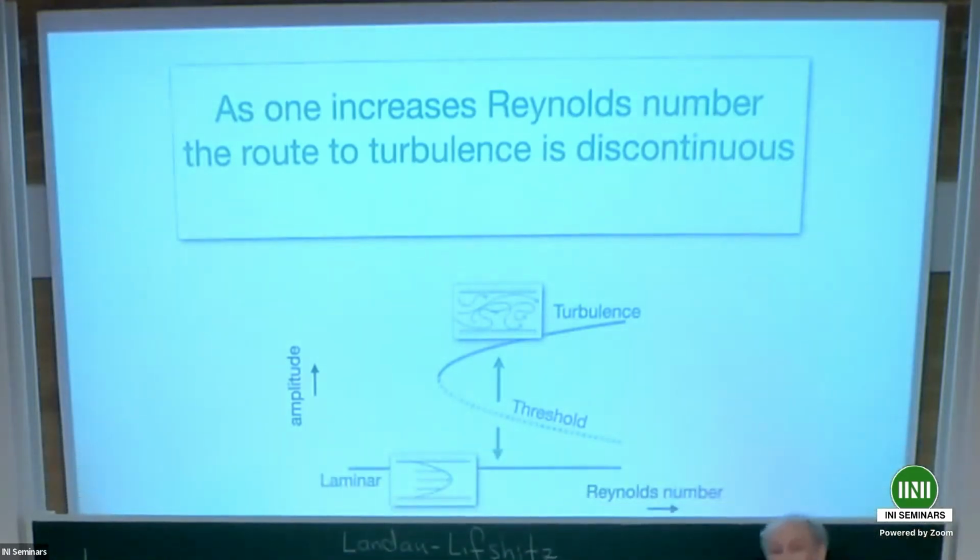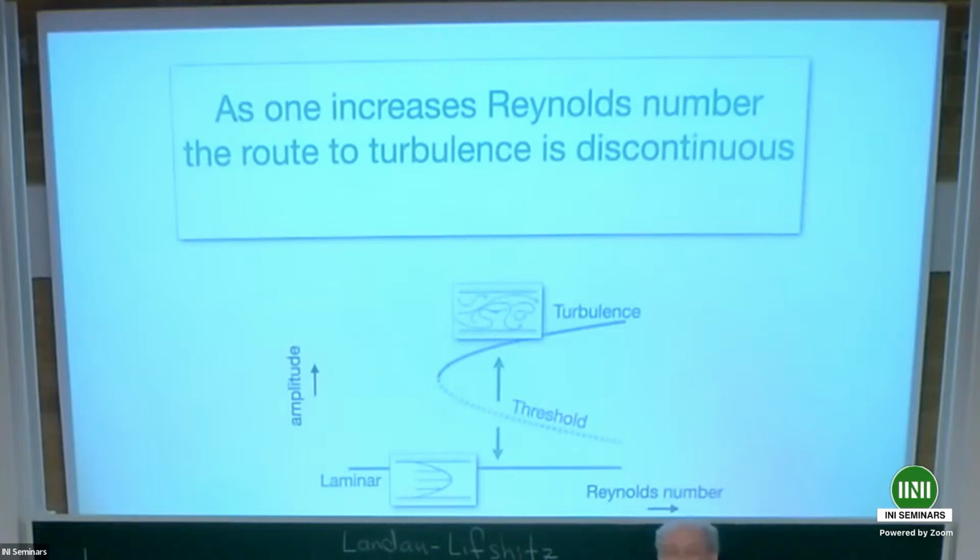If you get any edition of Landau and Lifshitz's fluid mechanics and go to the page on pipe flow, you will find this description. They don't write down the free energy, but they use words to describe it. And they describe how you go from here to there and in what way it's discontinuous. So you imagine there's some sort of free energy and some amplitude measuring the amount of turbulence. At zero is laminar flow, and there's a minimum there, and that is your laminar state. That is a local minimum for all Reynolds numbers, so that's your locally stable state of laminar flow. And then the issue is, if there's turbulence available, is that minimum above or below this minimum?